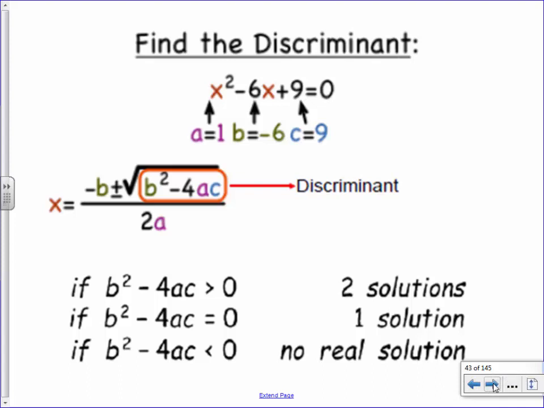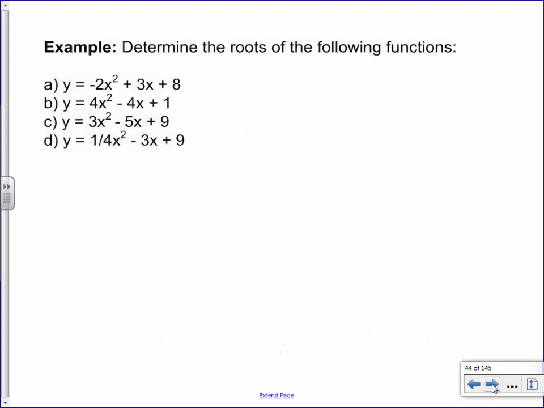Should we do discriminant right now? No. Let's try a couple of these examples here, and I'll come back to the slide I skipped. I don't think I want to talk about it just yet. Let's do one more example. Let's try the first one. How about I do the first one, and then maybe I'll have you guys try the second one.